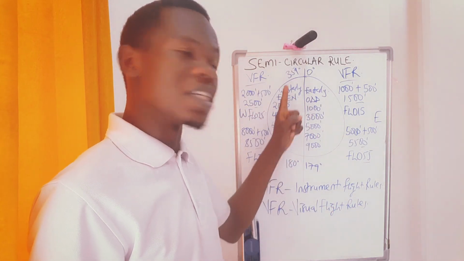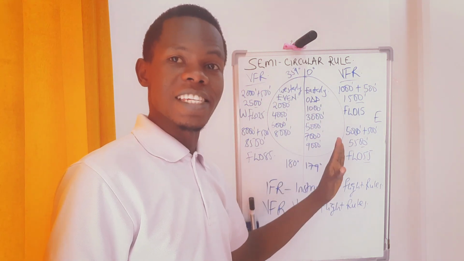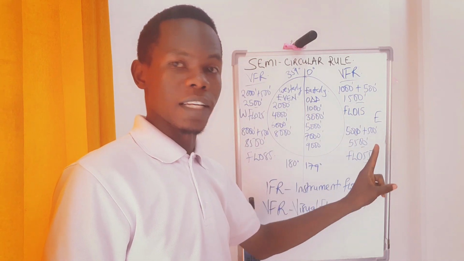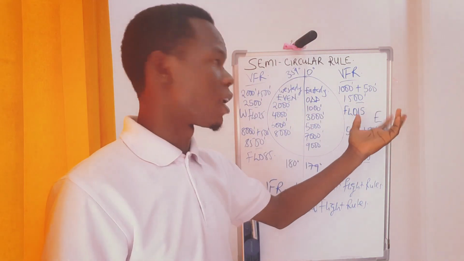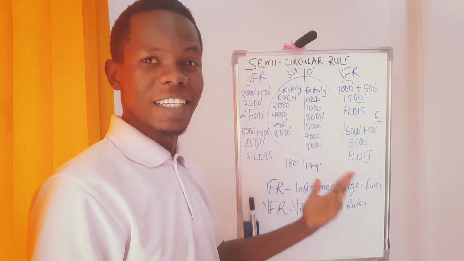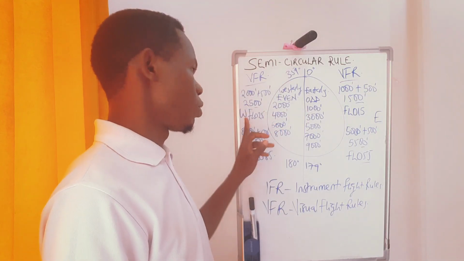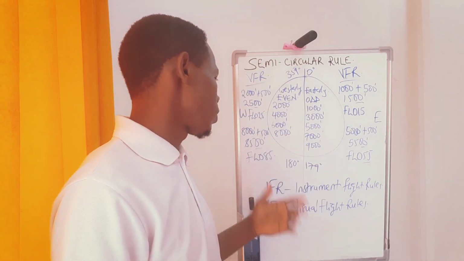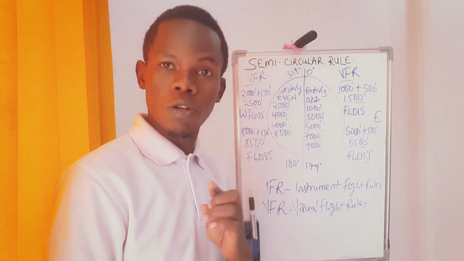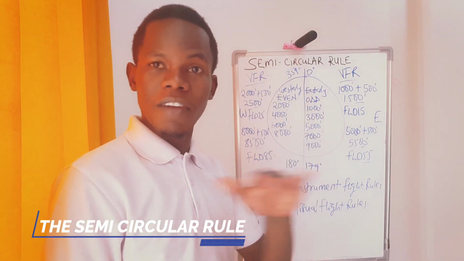If it is a westerly, we use even numbers. If it is an easterly, we use odd numbers. If it is an easterly that is using visual flight rules, that means we shall add 500 feet onto the flight level, and therefore shall obtain something like FL015, FL055. If it is a westerly that is using visual flight rules, it is 2,500 feet, which is FL025 or FL085. But if it is only using instrument flight rules, mark this, it uses directly these figures as they are. We don't add 500 feet to that.